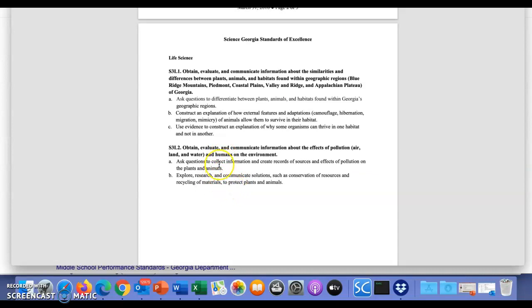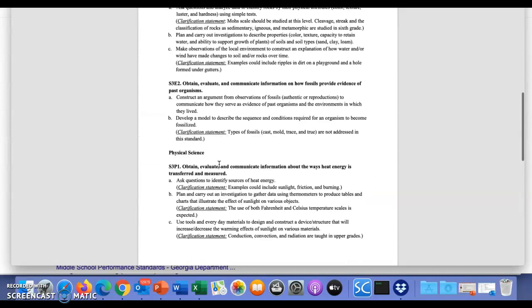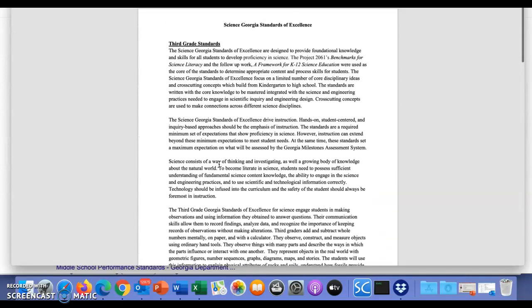So that's how you look up a standard. You can use any subject area you want. I just chose science because it was a quick one to find that standard. So just make sure that you are using this site, the Georgia Performance Standards site, to get your standard and then create your unit and your lesson idea based on that standard and focus directly on the elements of that standard.